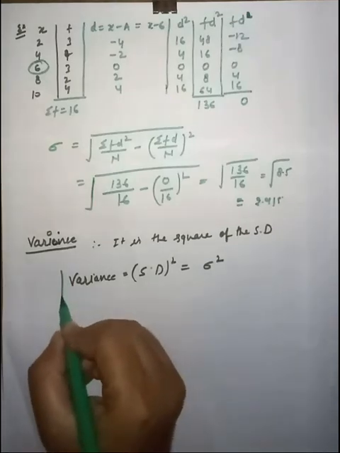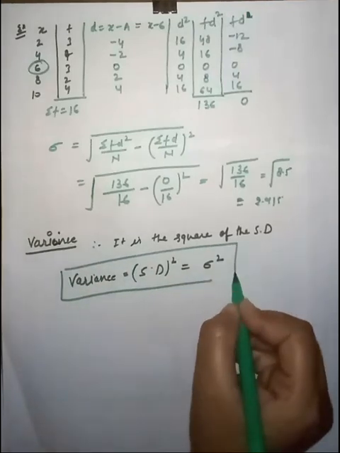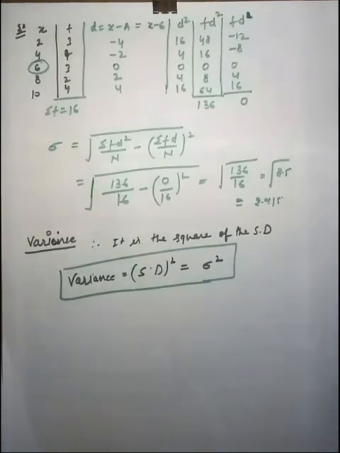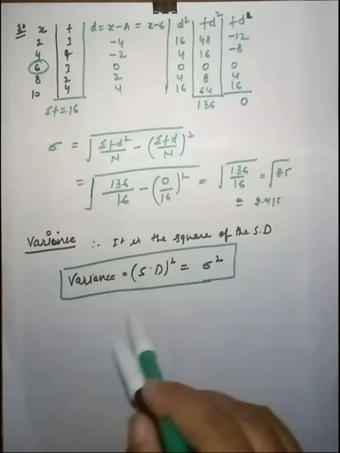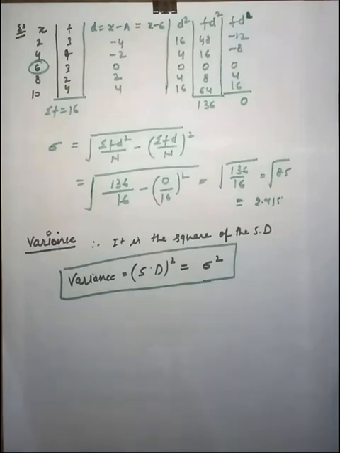And if you want to find variance, first find the standard deviation using any method, whether the series is given as discrete, individual, or continuous. Use any method, shortcut, direct, or step deviation method according to your question, and then square the standard deviation, and you find the variance, right friend? So this is all about the standard deviation.